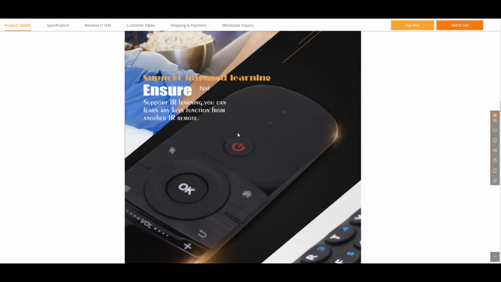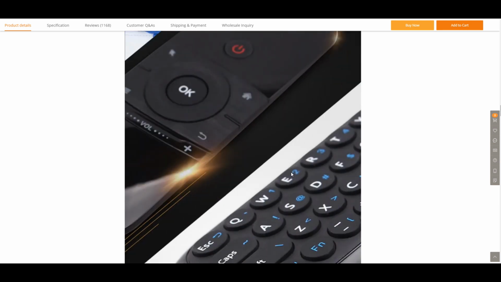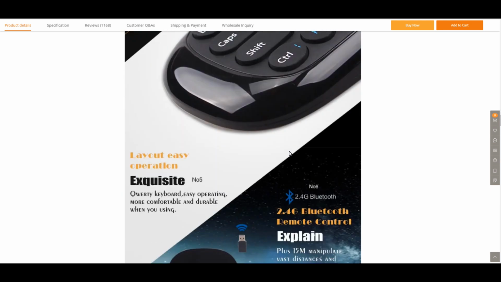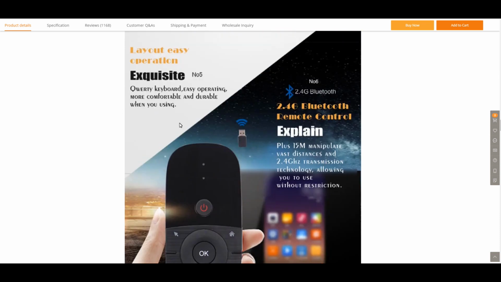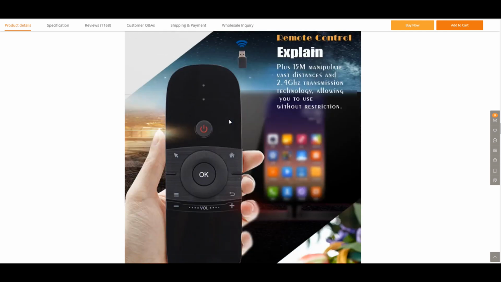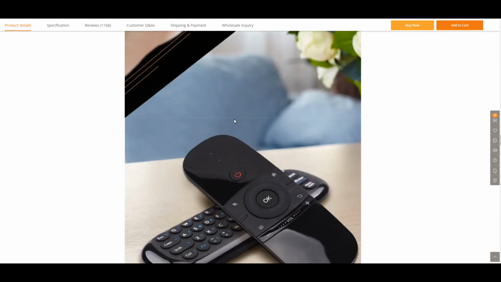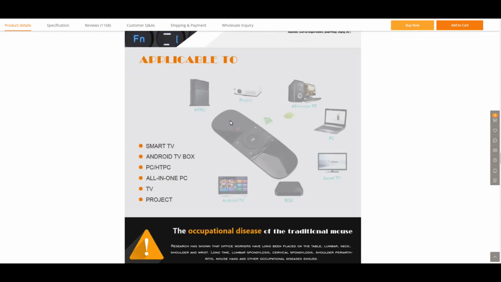You're buying this for an easier way to access your Fire TV Stick menus, your Android box. Instead of using the on-screen keyboard, you want to use the full QWERTY keyboard which comes on the back. So the actual receiver, it's like a Bluetooth adapter. So if you don't have Bluetooth, you plug this in and then you basically connect and you're good to go. And it's really easy to use and it does look pretty nice. As you guys can see, it works with PS4, projector, computer, PC, smart TV, box, Android TV.